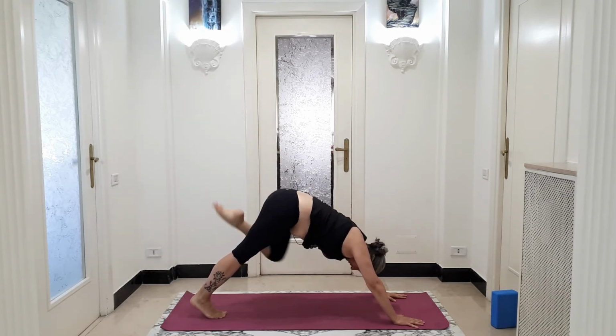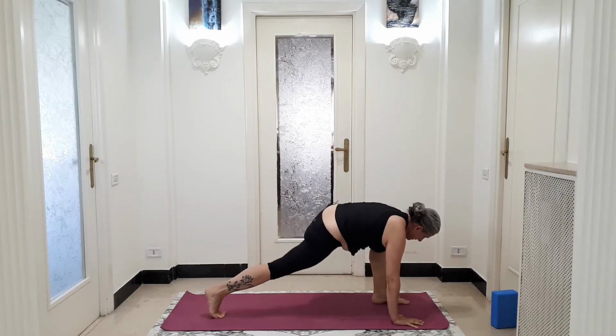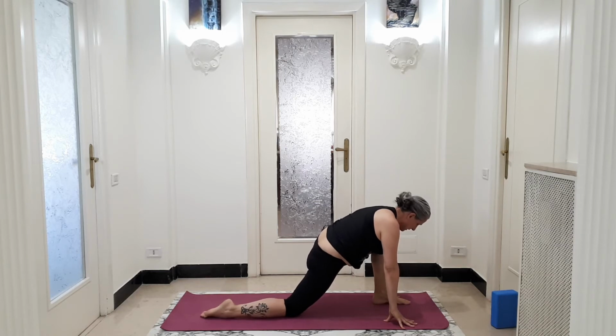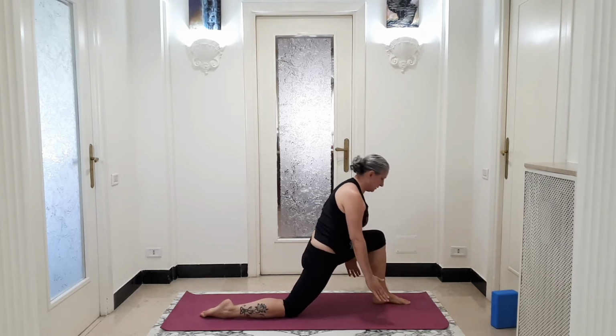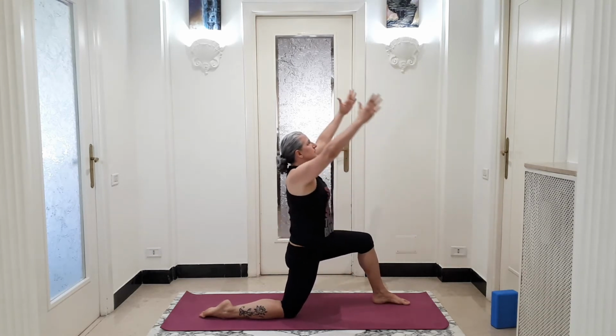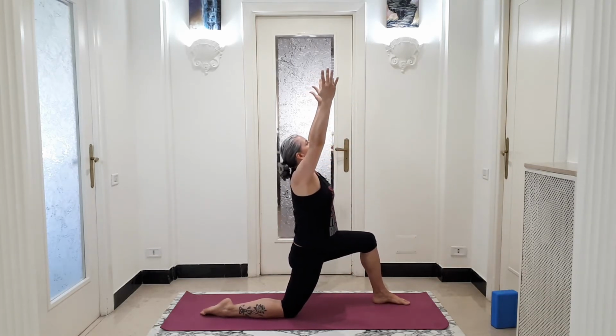And as you exhale, bring that foot all the way to the front by your left hand. Right knee to the floor. Uncurl those toes. Under control. Bring yourself up. Nice and slow. And when you're ready, take a deep breath in. And bring those arms up.